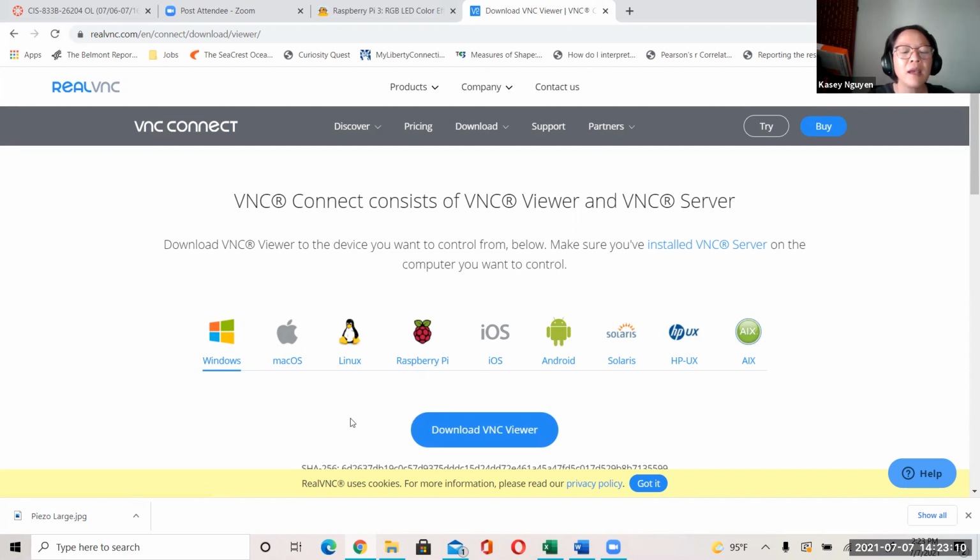Once you click this, you would have an executable, and then run that executable to install, and it's going to load the MSI, which is the installation file format for Windows if you have a Windows PC.